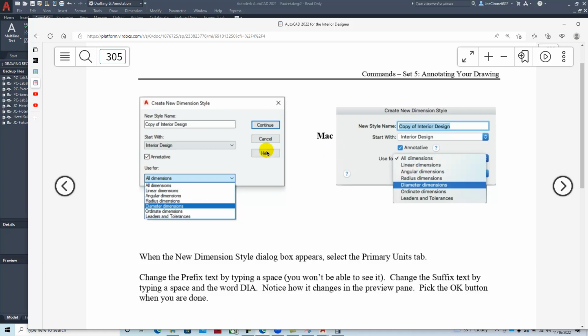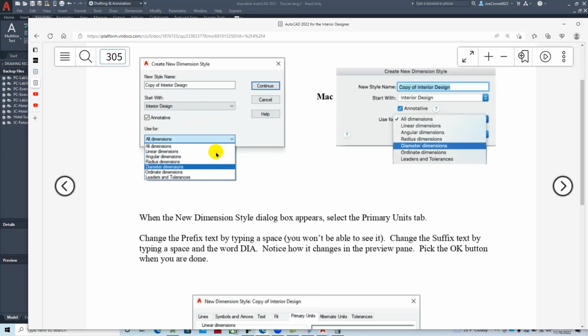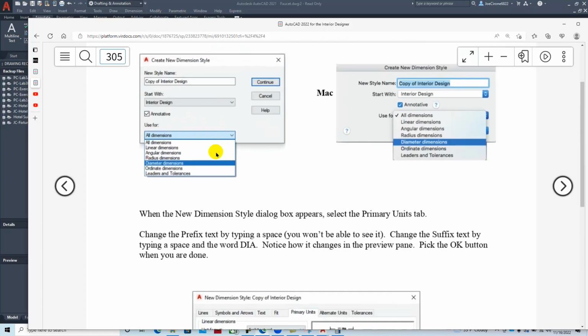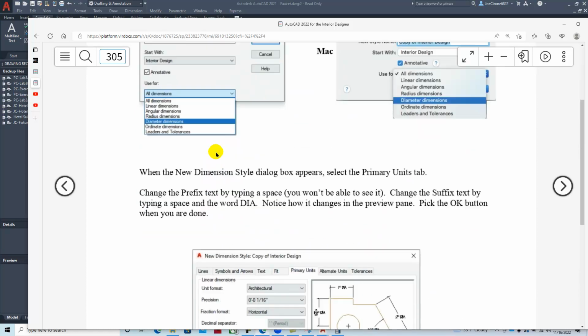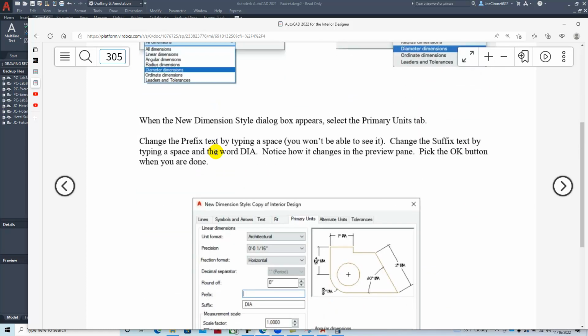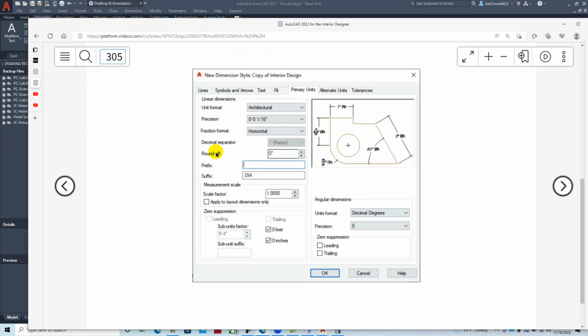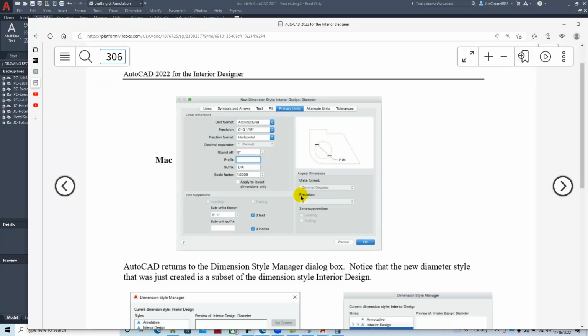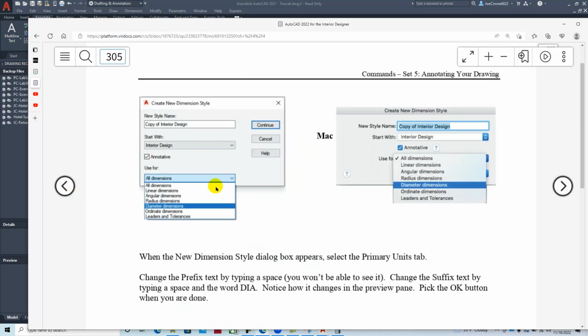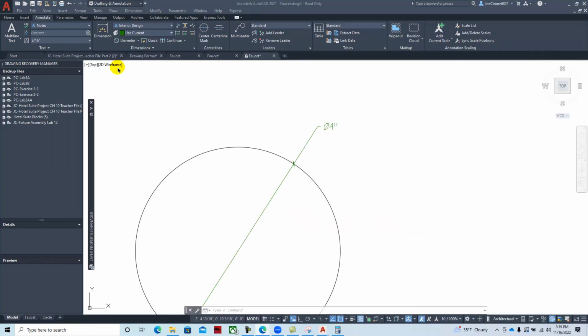And then they want to create a new dimension style, which is like a sub-dimension style of the interior design. What they want to do is add a prefix or a suffix with the word diameter to all the diameter dimensions. I've never done this before, but it looks fairly straightforward.